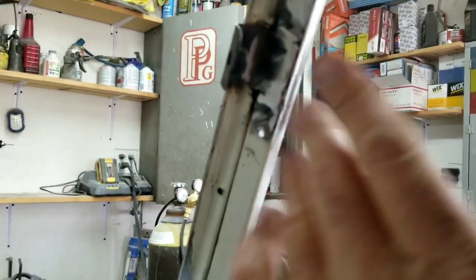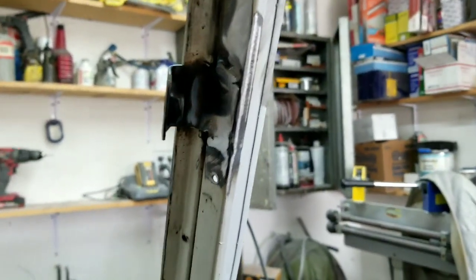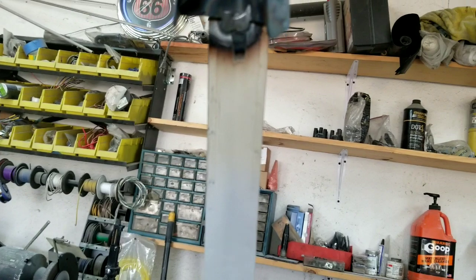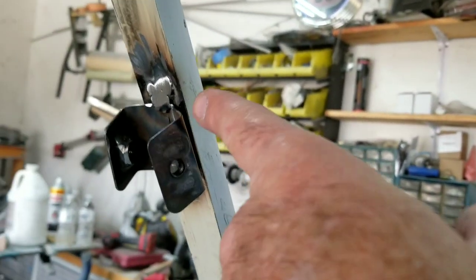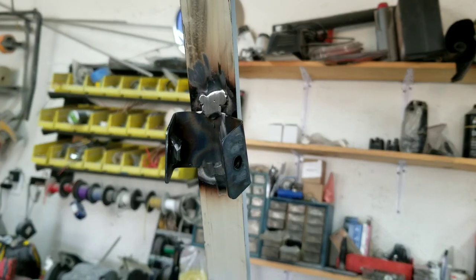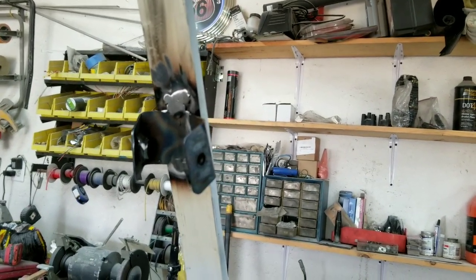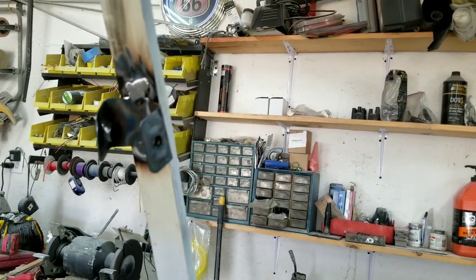So I just welded it in, lined it up with the lines, welded it in, ground it down on that one. It didn't help much that I burned a couple holes up here, so I had to weld those up. But that's all you need to do is weld the center of it, because remember, your rubber is going to fit in here. So you just weld a little bit in the middle. I usually put a little bit smaller weld than that, but like I said, I burned through. So it's no big deal. You can always get some epoxy putty out, repair it, the little filler, do whatever you need to do to make it look good when you're done.